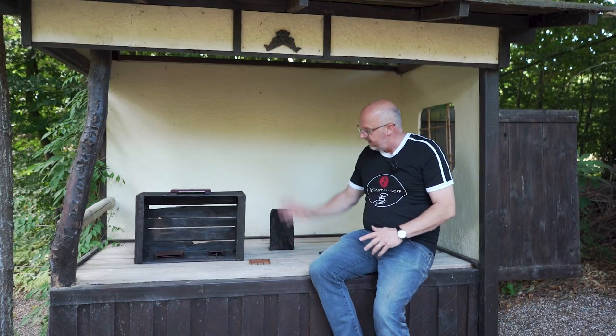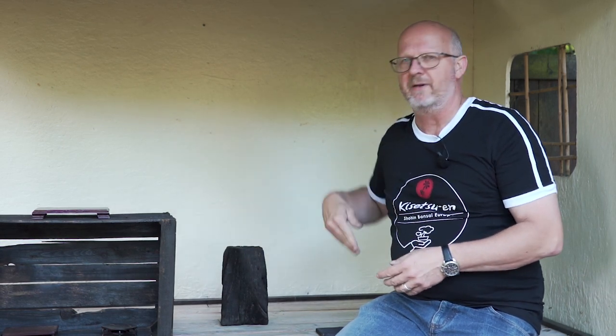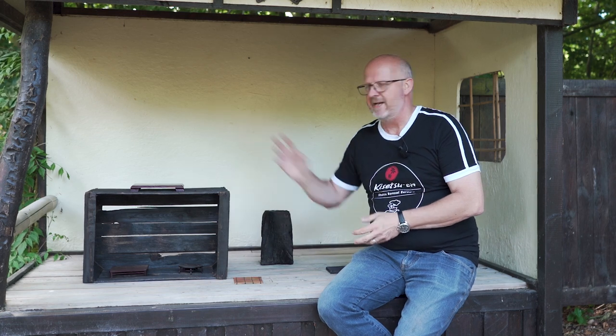The way a shohin bonsai display is built up is with tables, and when using more than one tree, there is a tradition of how to build up a display. I will follow that tradition even though I'm trying to push it a little further. We have a main tree always at the top of the rack, and a secondary tree pointing towards the main tree — and the other way around. These two are connected and are the most important trees. Normally we say we have a conifer at the top and a deciduous, fruiting, or flowering tree as a secondary tree to express the season.